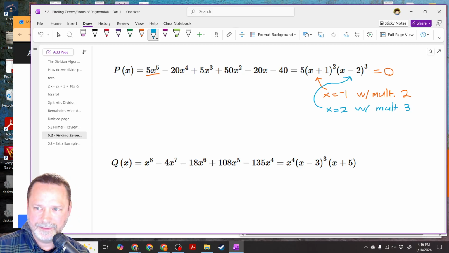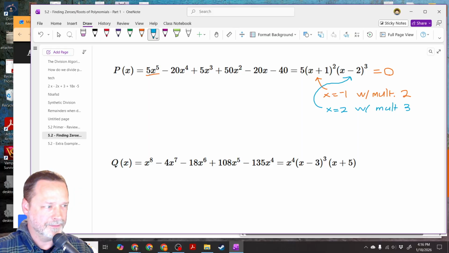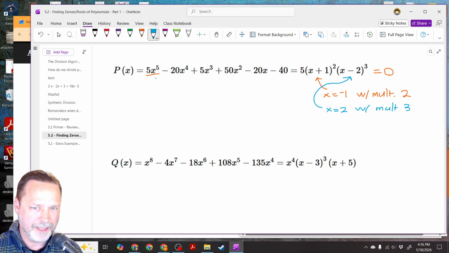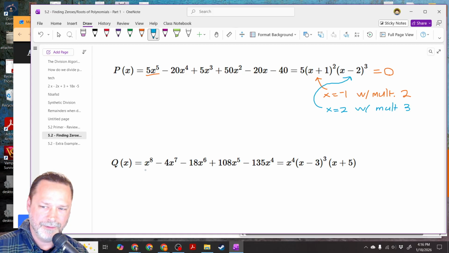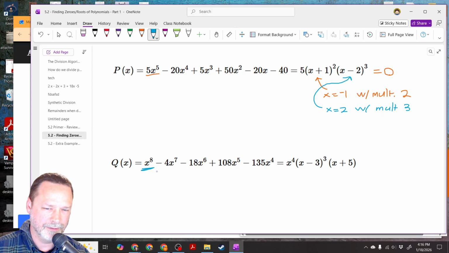And so negative 1 is a root twice. Negative 2 is a root 3 times. How many roots were there? There were 5 roots for a polynomial of degree 5. Okay, we're starting to see a pattern. Now if we do a polynomial of degree 8, how many roots do you think there are? That's right, there should be 8 roots. It's kind of a neat little thing. Let's see if it happens.